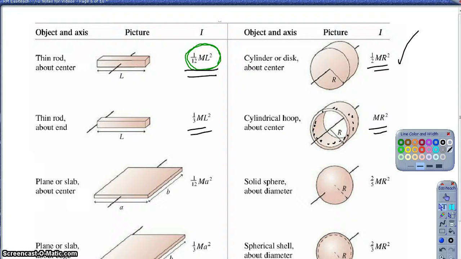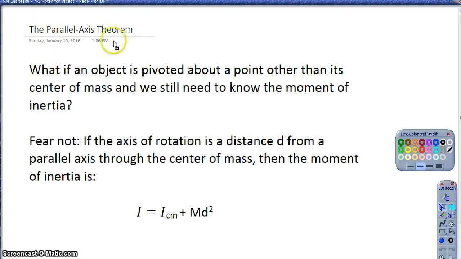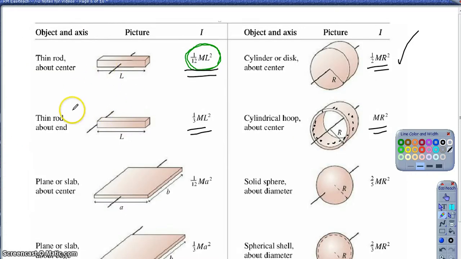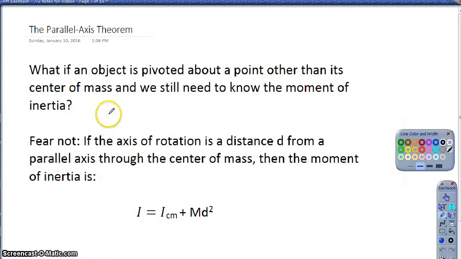The good news, we actually have a theorem here, the parallel axis theorem, which makes it easier to derive various moments of inertia if they are not those standard shapes. They still have to be uniform, but they don't have to be those standard pivot points. What the parallel axis theorem allows us to do is handle the case where the object is pivoted about some point other than its center of mass. So we've seen the example where the rod is pivoted over here and its center of mass is over here, but what if the rod was pivoted about this point, right? If I asked you to find the moment of inertia for the rod there, we don't necessarily want to have to start over every time and do that whole integral all over again.